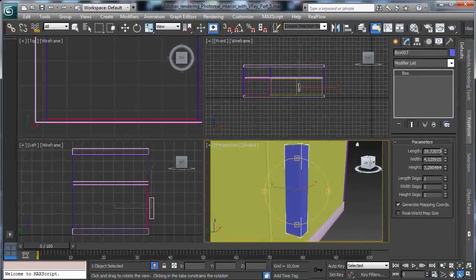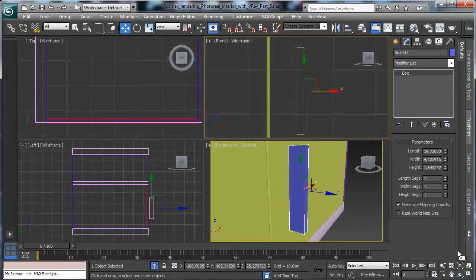Okay, so this one can be obviously something like that. So let's go for 1.5, and we can go for 15, and let's go for 4 centimeters, maybe 30 centimeters.